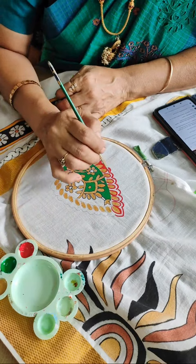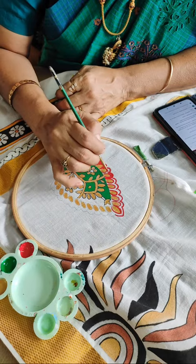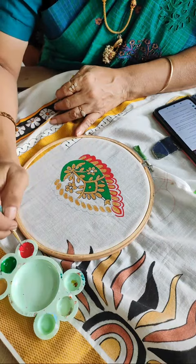Now it is easy for us to fill the gaps. Just see the fabric, 1:1 ratio. I have mixed the paint and the water.